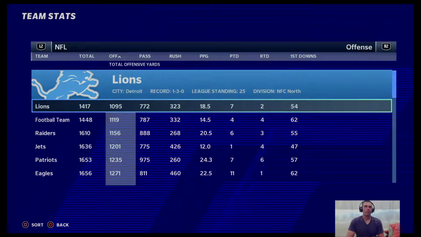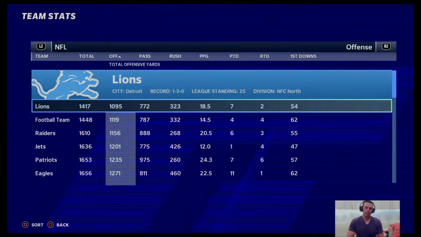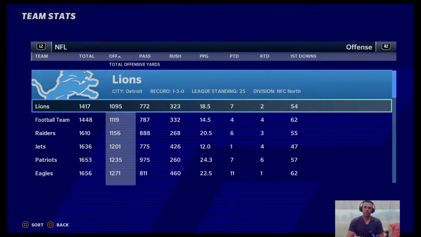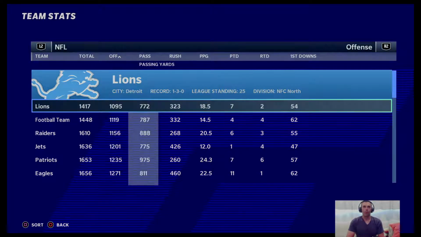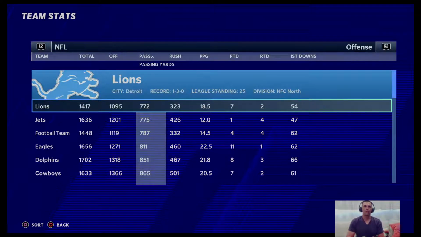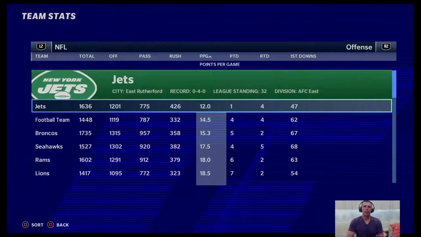We look at offense. Lions technically are the lowest offensive yardage gaining team in the league right now. Not by a lot, but again, trending in the right direction. We've had a couple games that just are. It's really kind of a byproduct of our bad defense. If we're not extending drives ourselves, our defense is being stuck on the field, and so we're just not having the ball very often. Passing yards, we're dead last in the league in passing, 3rd to last in rushing, and points like 5th or 6th or so it looks like.